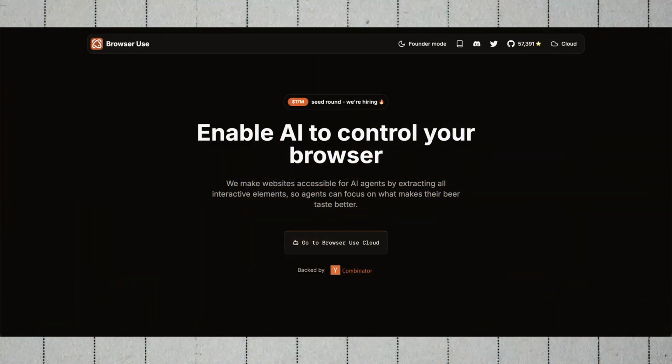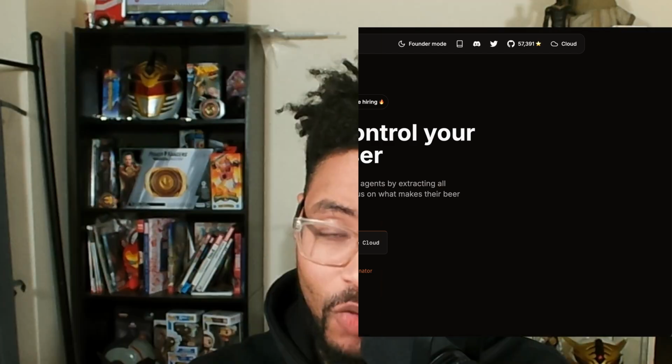But to do this, we're going to use a framework called BrowserUse. And don't be alarmed, all of this is free, assuming that you already have a subscription to an LLM. If you want to use an LLM that you need to pay for, but you can also use a local LLM as well. This is extremely cool. I'm hoping that you're going to learn a lot. And without further ado, let's take a look at what we're actually going to be using here.